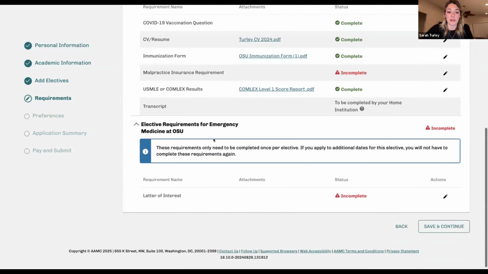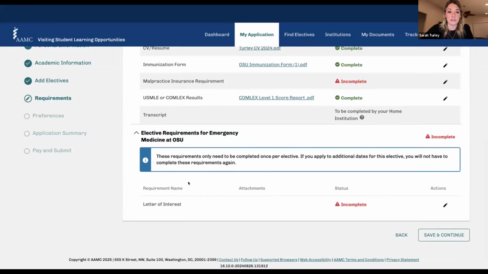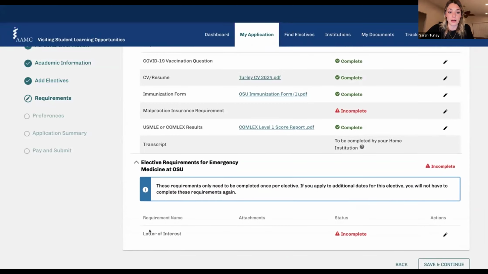My USMLE complex. And then Ohio State requires a letter of interest. So this is kind of a specialty requirement for their program. A couple other programs may require it as well. A letter of interest is just going to be a page document saying, my name is Sarah and I'm interested in emergency medicine at Ohio State and I'd like to do an audition. I'm from Ohio. I like that they're an academic program, or I like their ultrasound I've seen, or I like that they have a med ed fellowship, or I want to live in Columbus. Whatever your draw to the program is, just blurb it. It doesn't have to be anything fancy. But remember, this is communication with a residency program, so that's going to be your letter of intent.